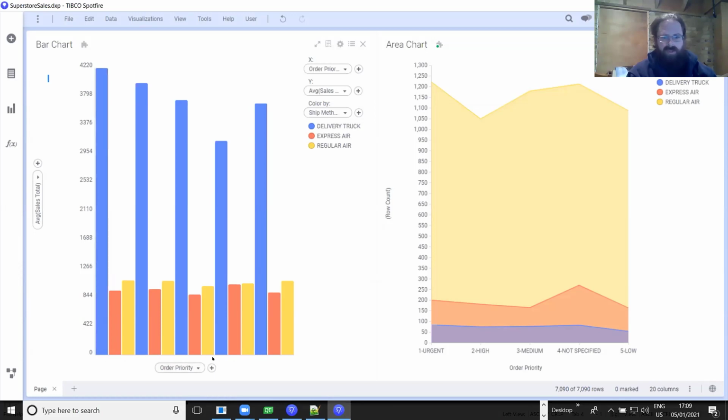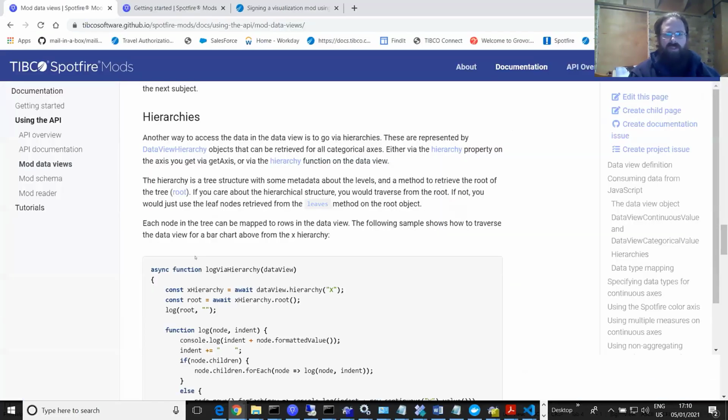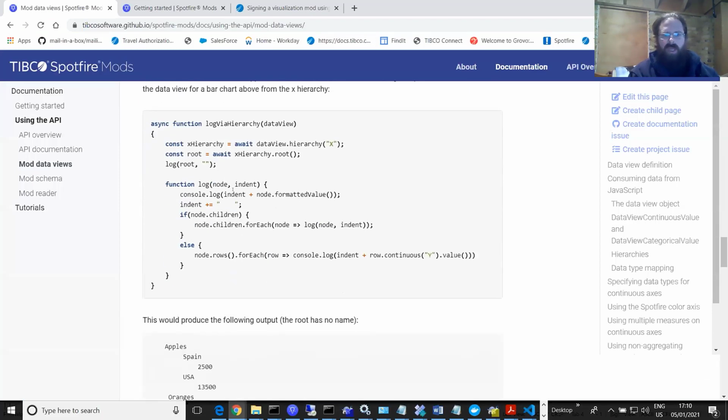Now, for some reason, it's not showing the axis labels, so let's not worry about that for now. But you can see that each of the values would be this group of bars here, and this would be the next set of hierarchy, and this would be the next hierarchy. So with that, you can get the leaf nodes from that hierarchy and explore the values within them. So let me switch back here. This shows a simple example of how to get into those hierarchies.